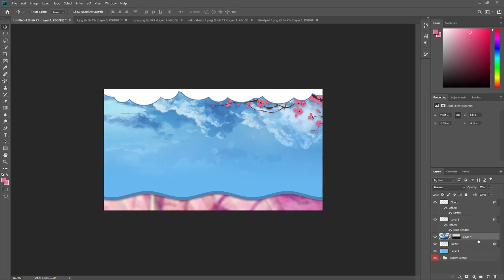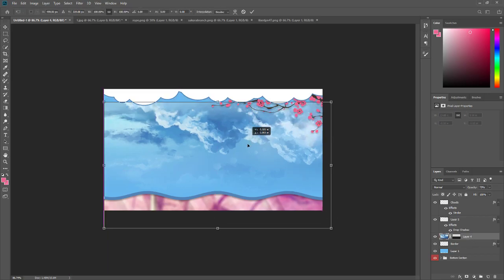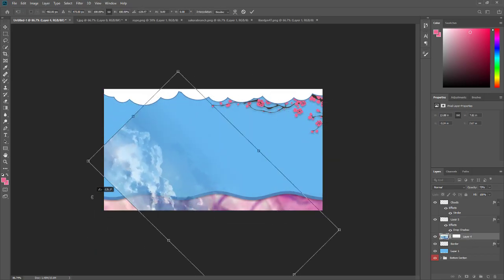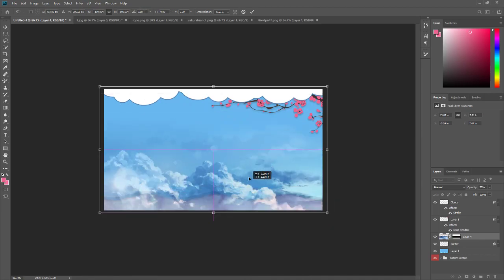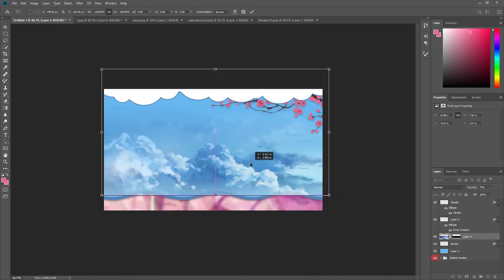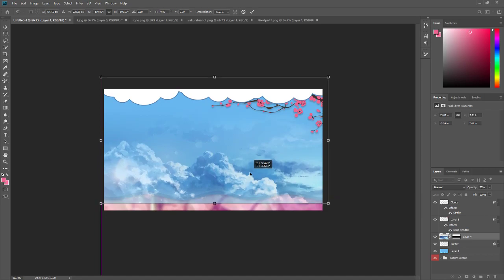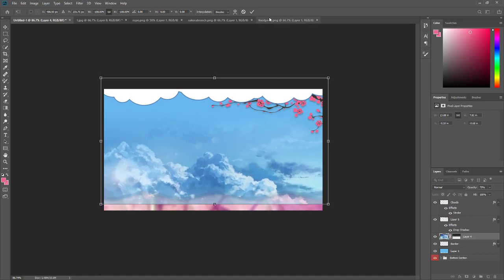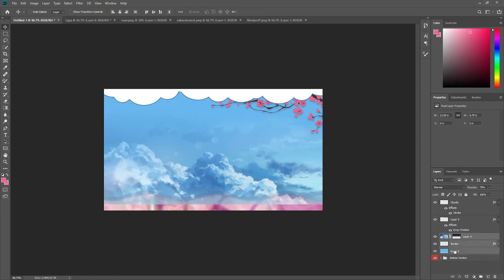Actually, what I want to try is, what if we brought the clouds down here? Because we already have cloud cover up there. So what if we just did the clouds down here? Control G, we'll name this the main section.